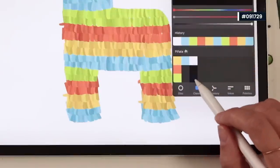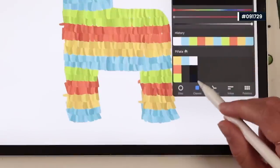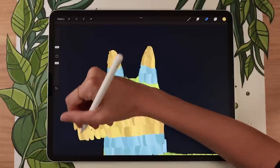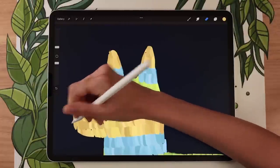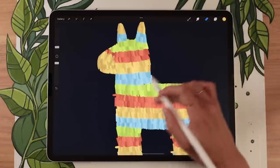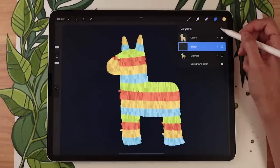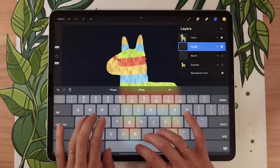And the color palette, it is this one right here. It's really hard to see, but I promise you it's right there. And that's going to allow you to see your piñata shape a little bit better, and it's going to allow you to see if there is anything else you want to erase, like the top of the ear in my case, maybe the bottom of the face a little bit too. But it's also going to help you see if there are any gaps. So to fill in those gaps, we're just going to create a new layer below the color layer, and we're going to rename it to piñata shape, I guess.